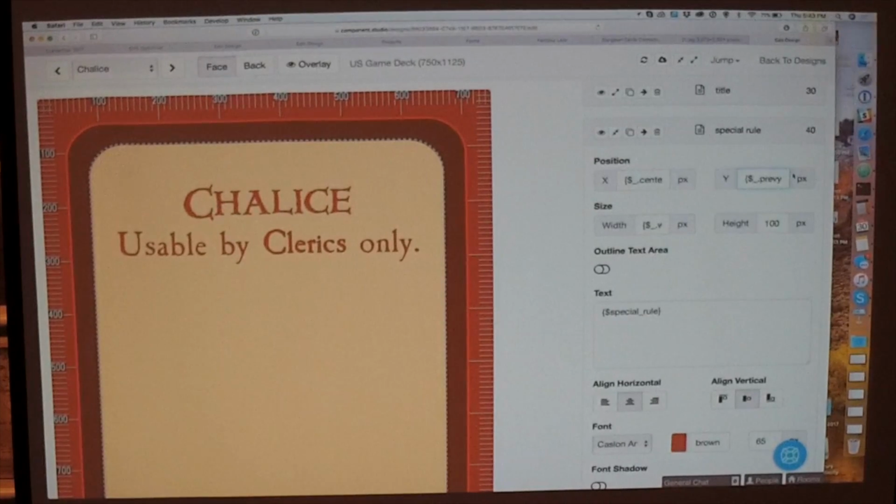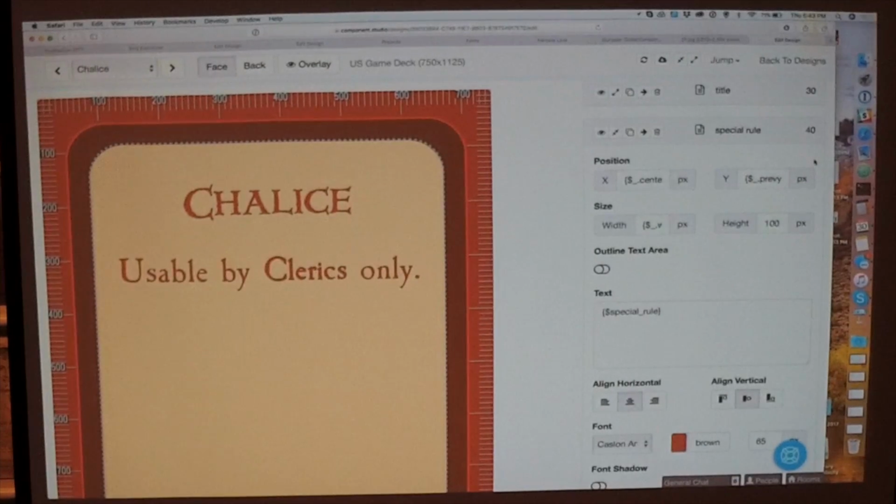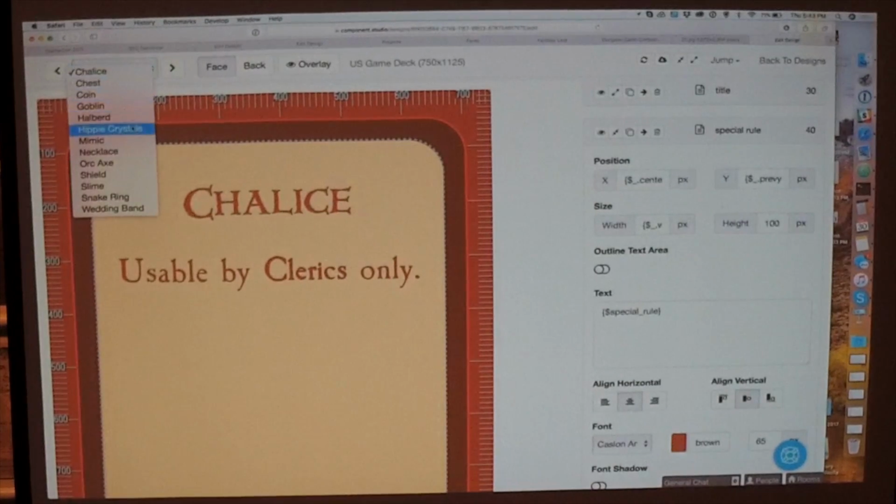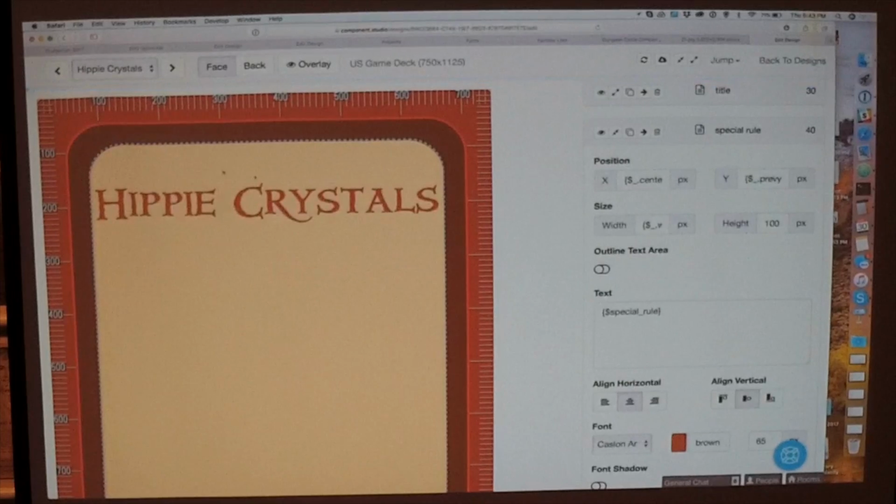I can just go inside of the braces. Everything inside of a brace is like programmable, if you will. So this is your template that you're filling out. So if I want to, I can go in there and type +50, right? And so now it's going to follow the previous, and then I'm going to add 50 pixels to that. So I've got a little bit of a space between these things. Pretty cool, right? Now the cool thing is, let's see if one of these will wrap. If it doesn't, I'll make it wrap.